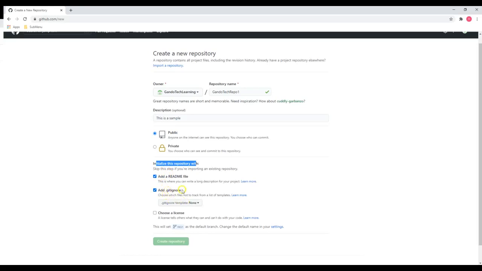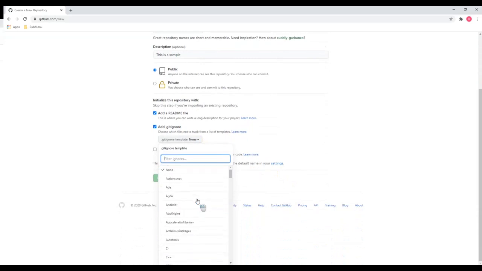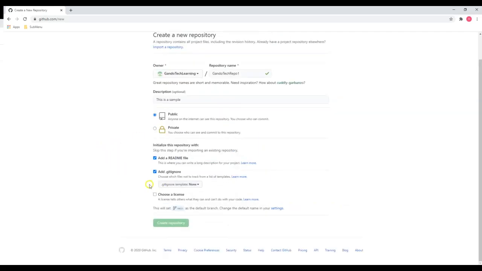The gitignore gives a clue about what should be ignored once you push or commit your changes into the repository. I'm going to get into it shortly.